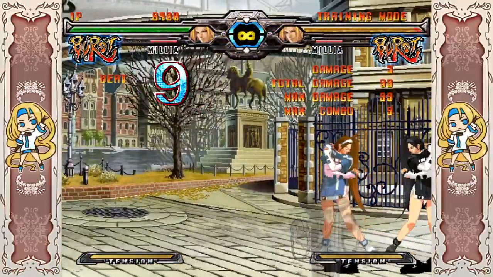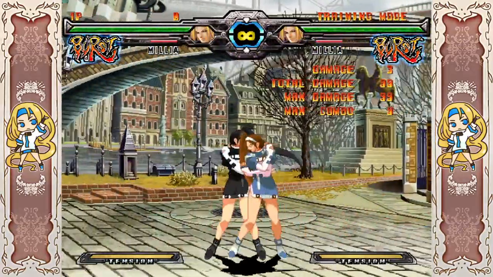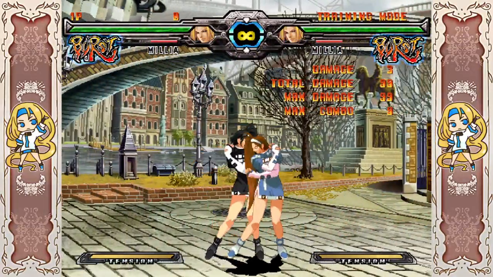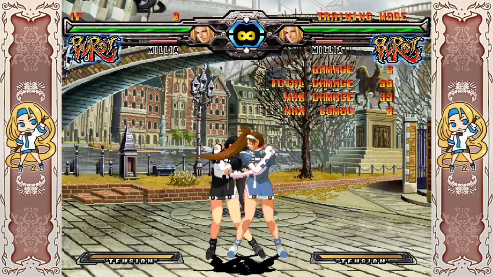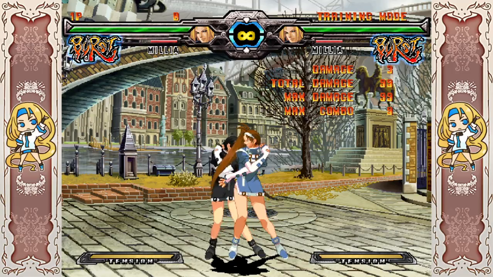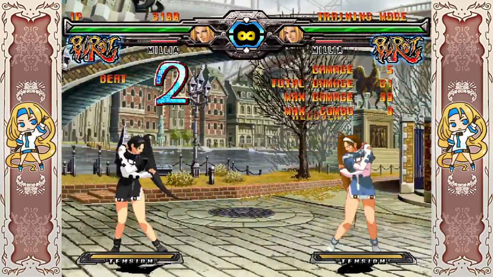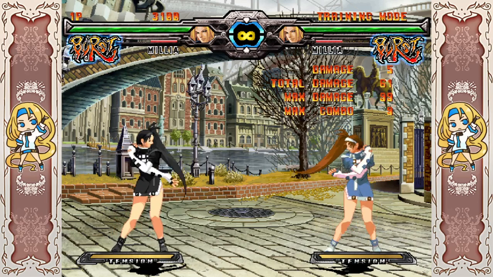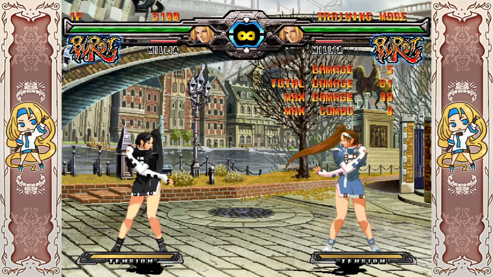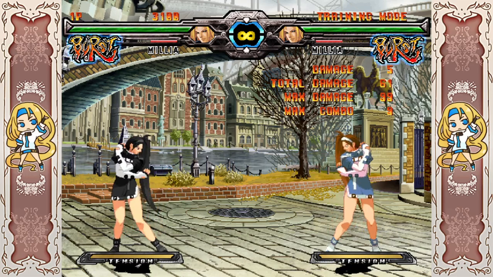There we go. Okay, so for this combo, the secret to making it work is basically throw into dash 5K. The secret to making this combo work properly is you need to do a deep dash. So you don't want to do the fastest possible 5K. You want to dash for a while and then 5K. So this combo is hard compared to the standard one because instead of doing dash 5S, you have to do dash 5K. And that does conflict with your inputs.